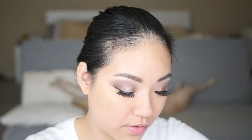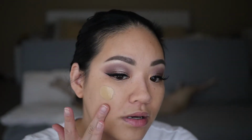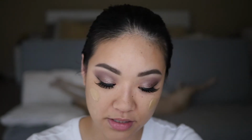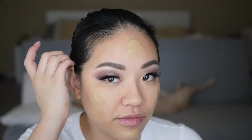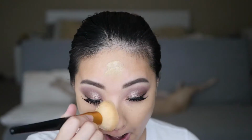Okay, maybe dipping my brush into the foundation was not what I needed to do. I have like 0 coverage. Okay, let's try that again. 2 pumps on the back of my hand, and I'm going to just apply it to my face. I don't know that I've tried this one on. I think I had a sample of this, but I don't think I ever did a try before you buy for this foundation.